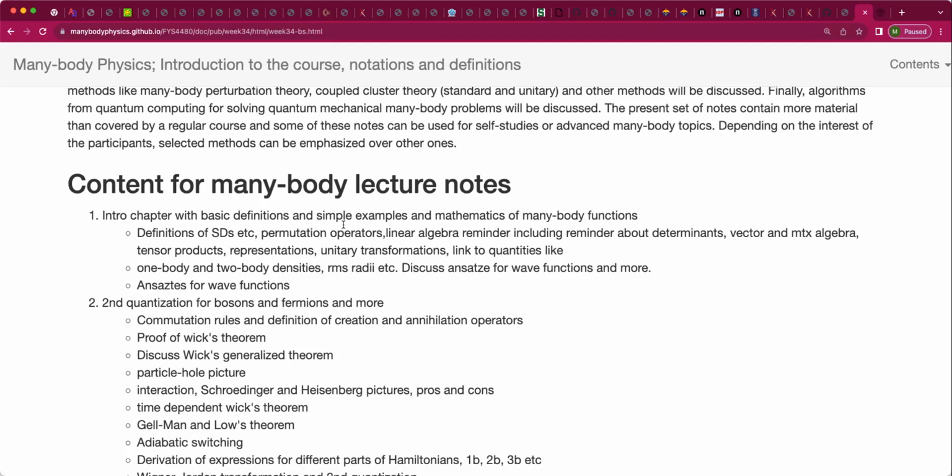When you bring in an interaction between particles like the Coulomb interaction or the strong interaction, there are very few cases which can be solved analytically. However, we have single particle problems which can be solved analytically. Then you can build an ansatz for the trial wave function, which has the anti-symmetry, based on a single particle basis. We are going to look at what this means and why we do that.